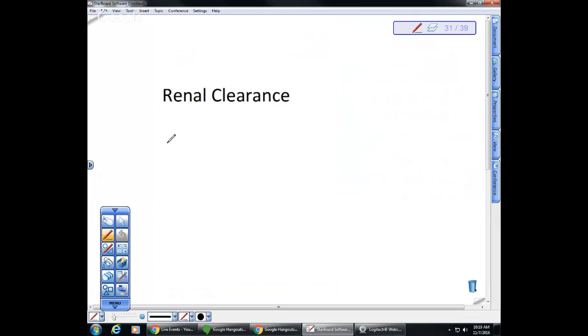So sometimes in medicine, you'll hear people talking about renal clearance. Renal clearance is a measure of what we've already talked about related to glomerular filtration rate. It's used to estimate GFR, the glomerular filtration rate. Remember that if that is too low, your kidneys are starting to fail, right? And if it's so low, there's no clearance of stuff in the blood. This is where the plasma gets cleared: the amount of time it takes to remove a substance from the plasma.